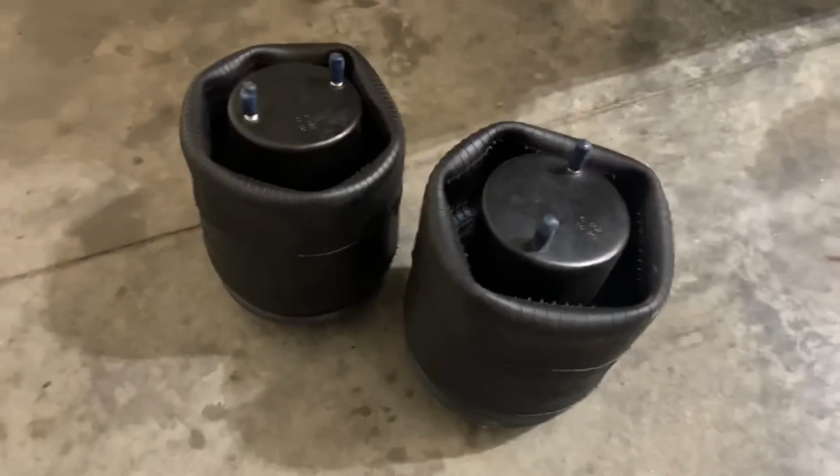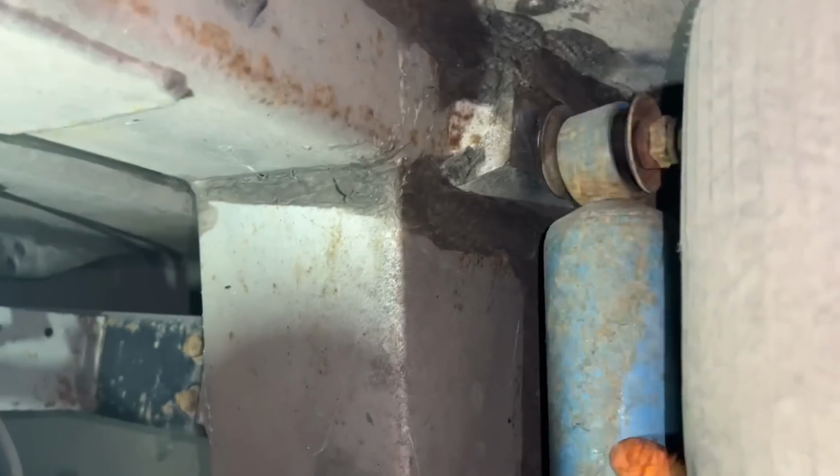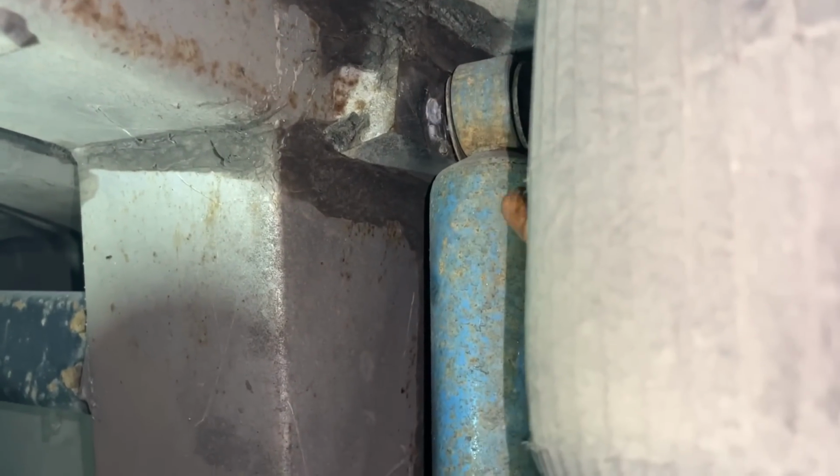Let me get the other side too. Here's some of the new ones. Not something you want. Just a slight shock problem. There's absolutely no bushing in there. Nice.